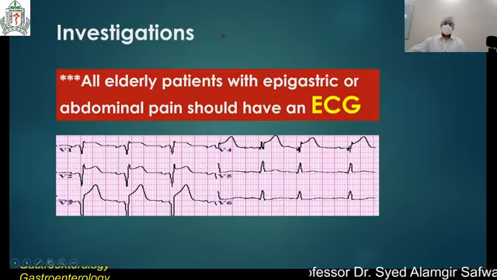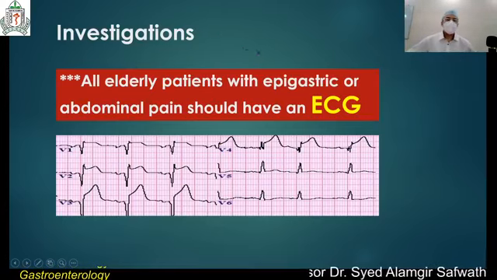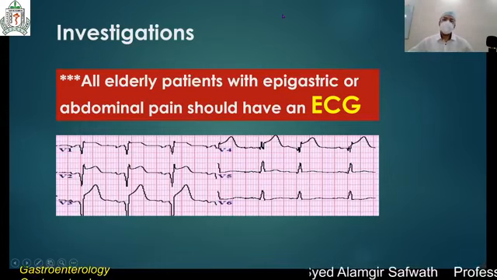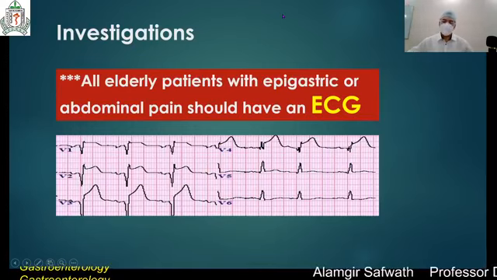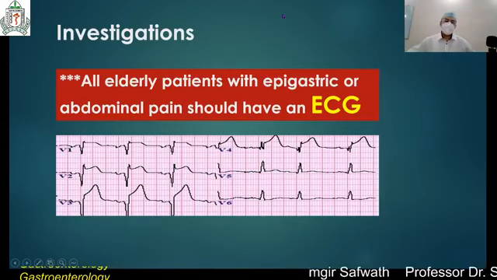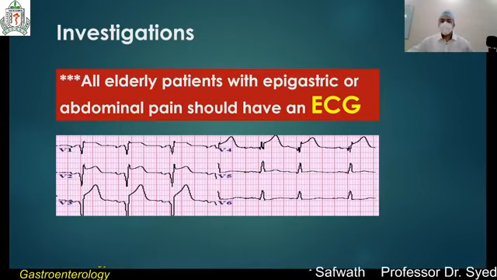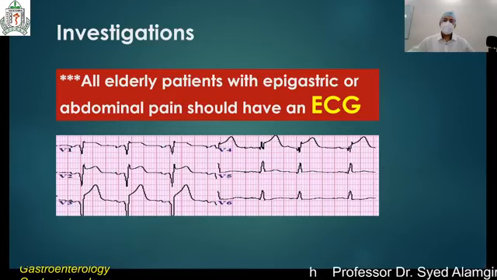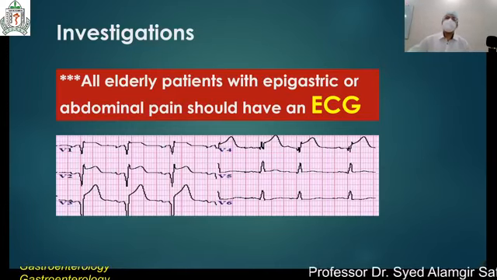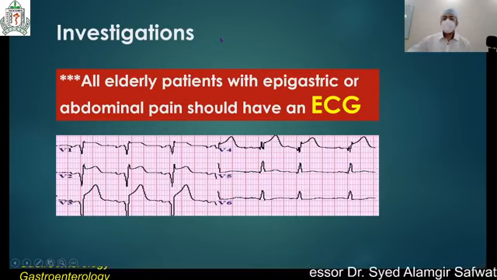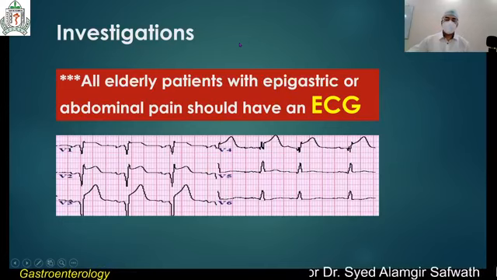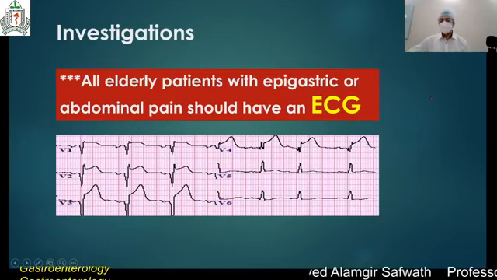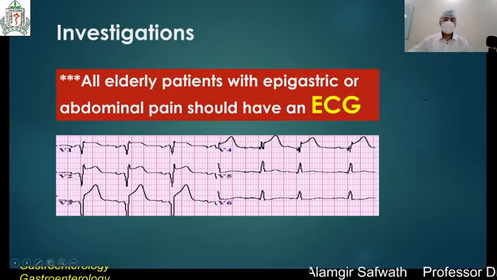Now we will think about investigation. We have to do some investigation for our patient to confirm our clinical judgment. But always I want to say that whenever you get an elderly patient who came to you with abdominal pain, before going to any other investigation or management, please go for an ECG. It is your moral duty to exclude any cardiac cause like myocardial infarction before starting detailed evaluation of abdominal pain, because pain of myocardial infarction radiates to the epigastrium also. If you miss that point, you might lose the patient as well. So always start with an ECG. If the ECG is normal, then you go for evaluation of abdominal causes.